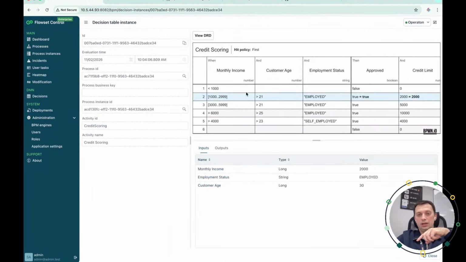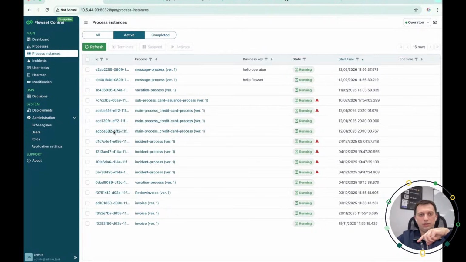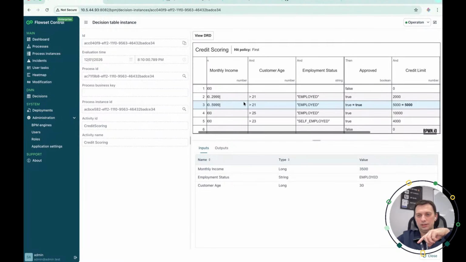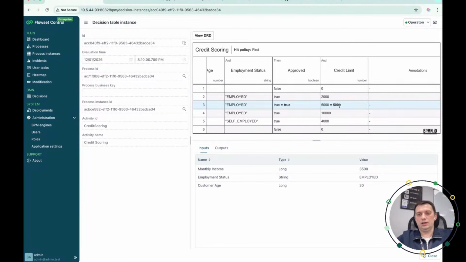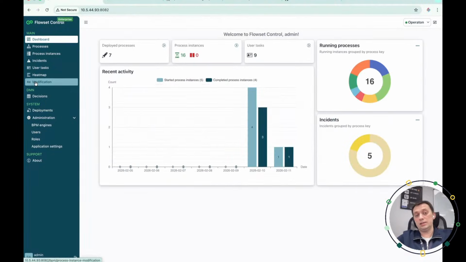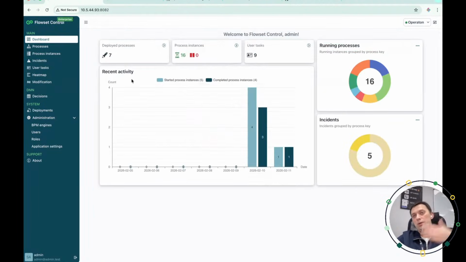Let's go to the information here. Okay, coming back. I should better copy the information about the process instance data. Yeah, that's it. So the credit limit is 5,000. Okay, so it was successfully implemented, and this is a cute tool that you can use in your daily operations to reduce the amount of headaches when moving the token back and forth, without writing some extra tools for sending those requests to the BPM engine.